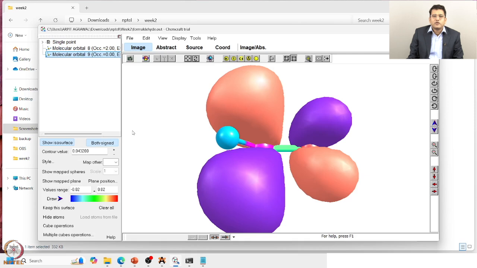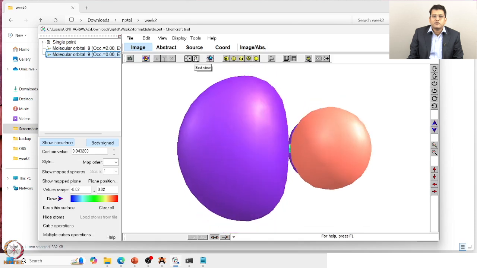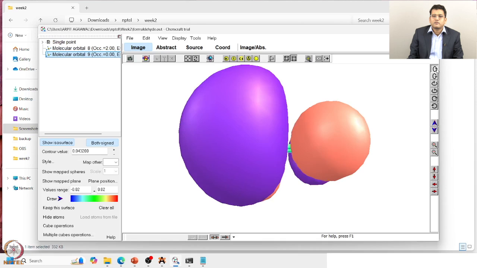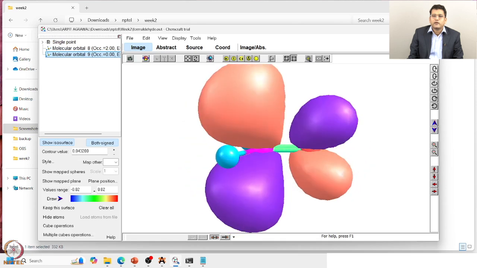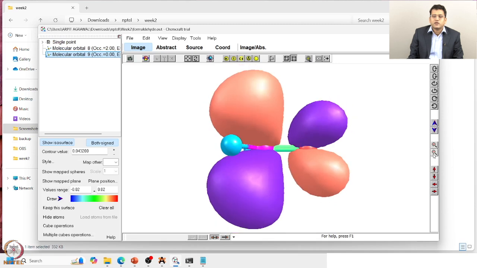So, this is how the molecular orbitals in these cases are going to look like, and if you really want to, there is an option where it gives the best view. I believe this is the one, or you can manipulate the view like this by rotating and then adjusting the zoom.